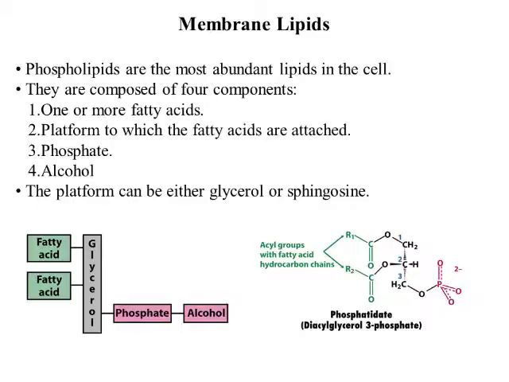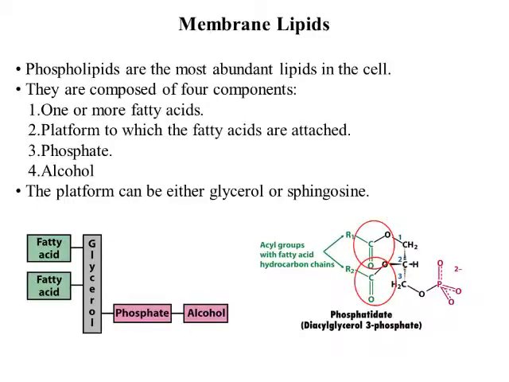Once we add an alcohol to here, and I'm going to talk about alcohol in a little bit, then it becomes phosphatidic acid and it becomes a phospholipid. That is one of the many kinds of fatty acid molecules that are part of the cell membrane. Okay? So we have 2 fatty acids, see this cartoon, glycerol, 2 fatty acids, phosphate, and alcohol. What can that alcohol be? Well, it can be glycerol itself. Okay? Then it would be phosphatidylglycerol.